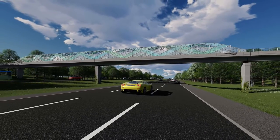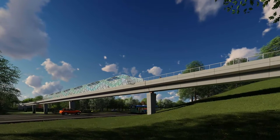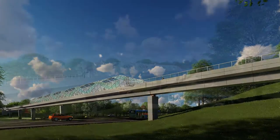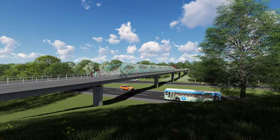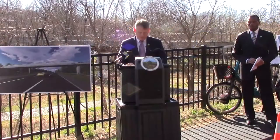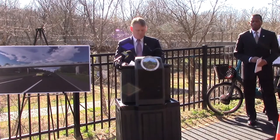We all know this bridge has long needed repairs. And with Columbia turning 50 this year, it signifies not only the success of our community, but also the need to ensure that the infrastructure gets repaired and meets the demands of the community. It's my pleasure to say we are finally taking action to make these much-needed short-term improvements.